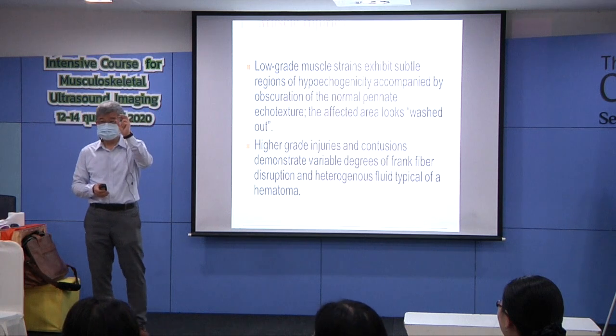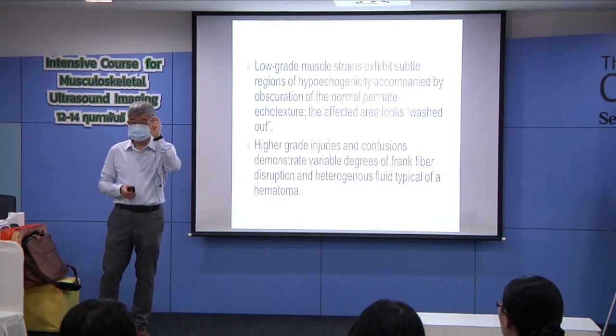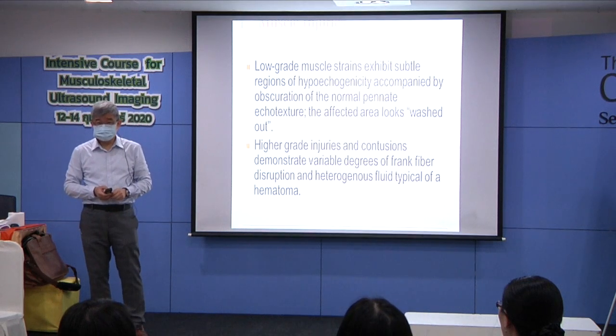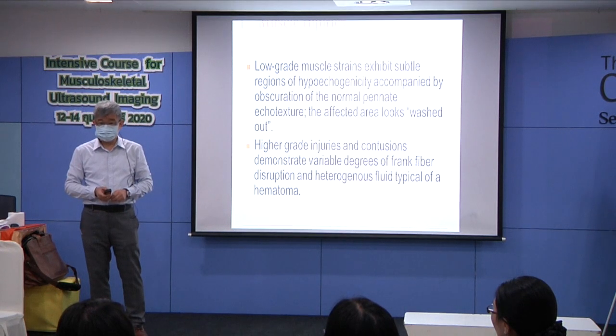Okay, tiny means tiny hypo, tiny dark, right? Tiny dark. But you say, I'm going to reduce dynamic range because you are looking for something dark, yes. But you will be very disappointed because if you reduce the dynamic range, you lose the detail.